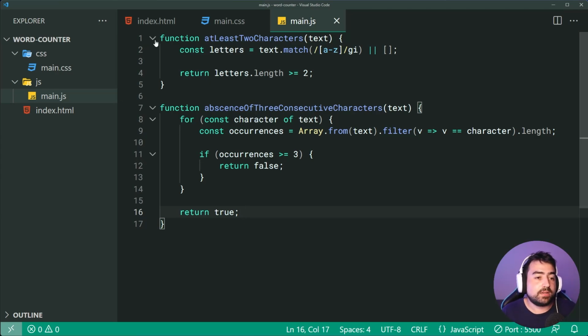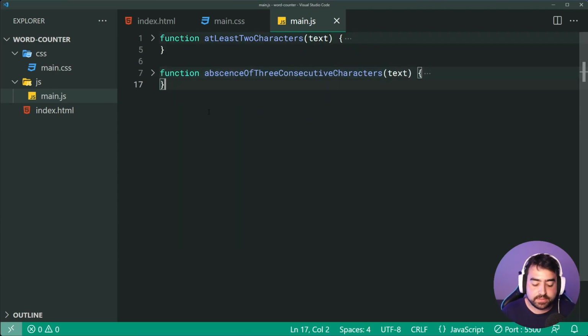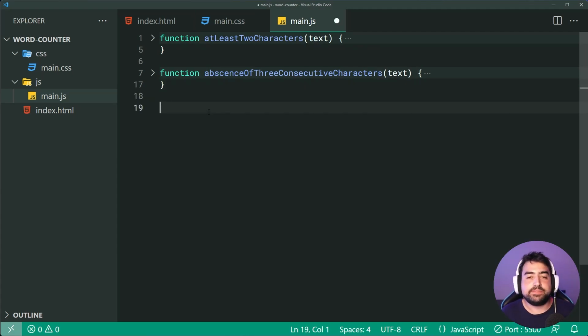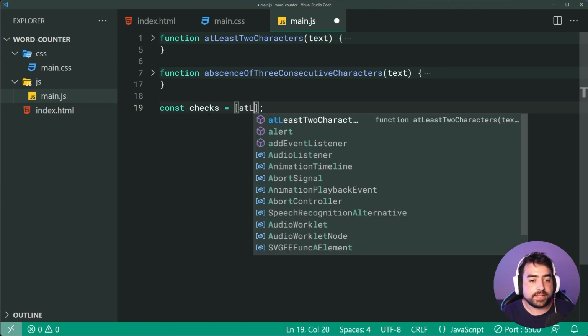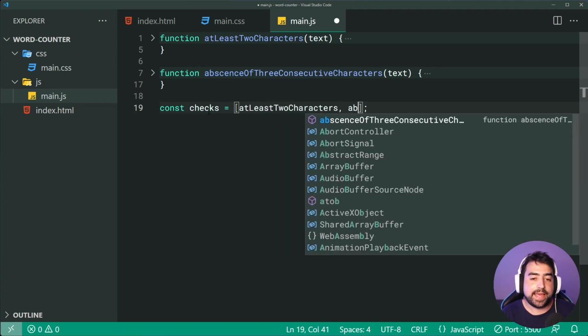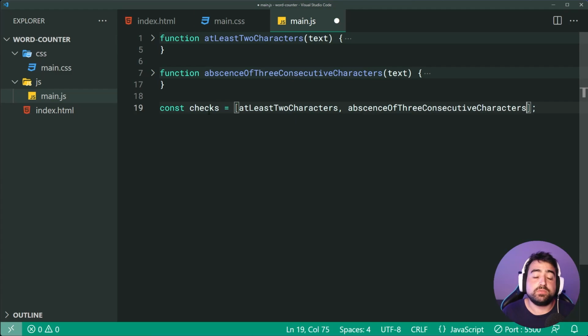We can now drop down, minimize these 2 functions here, and define a couple more constants. The first is going to be a constant called checks, and this is going to be an array of both of our functions: at least 2 characters and absence of 3 consecutive characters.